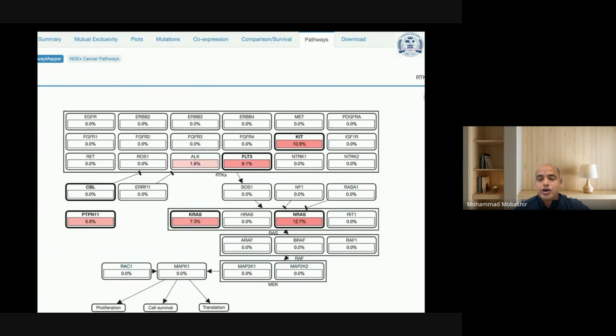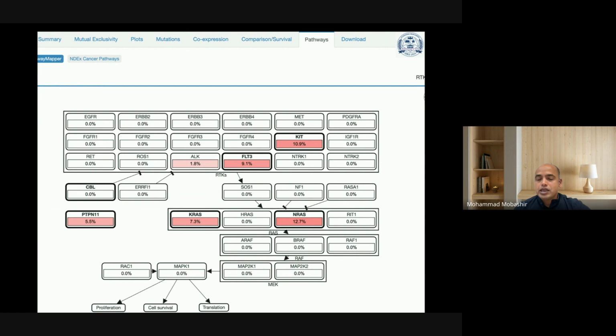And the last part in cBioPortal will be to look for the genes that are mutated and what is their phenotypic relevance, followed by their presence in biological pathways.